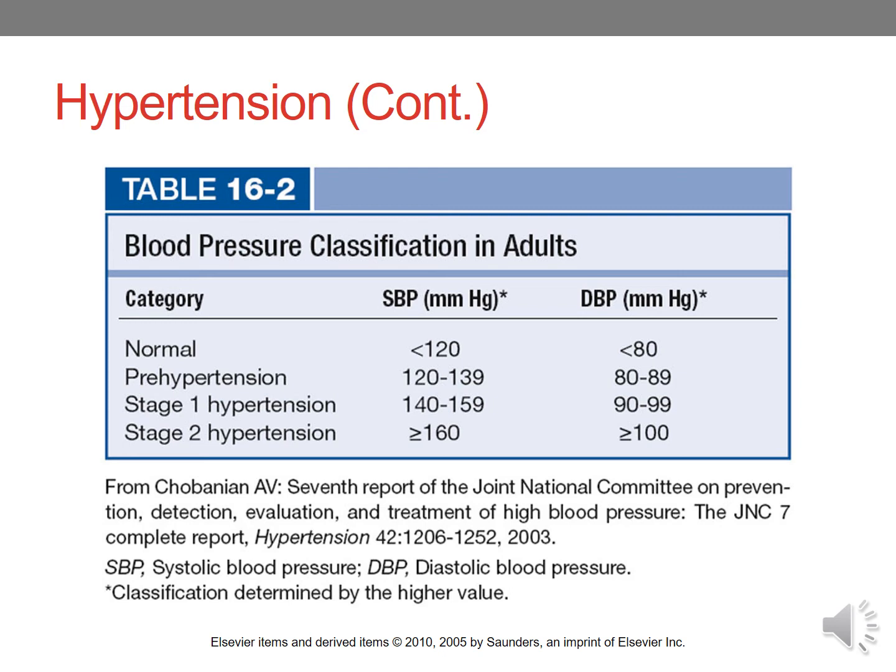So just to go over really quickly, normal systolic should be below 120, diastolic below 80. Prehypertension is somewhere between 120 to 139 for systolic. For diastolic, it's somewhere between 80 to 89. Stage 1 is going to be between 140 to 159 for systolic, whereas diastolic is 90 to 99. And stage 2 would be anything that's over 160 for systolic or over 100 for diastolic. And these are the classification numbers here, okay?